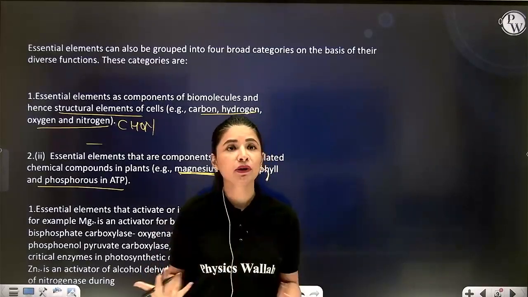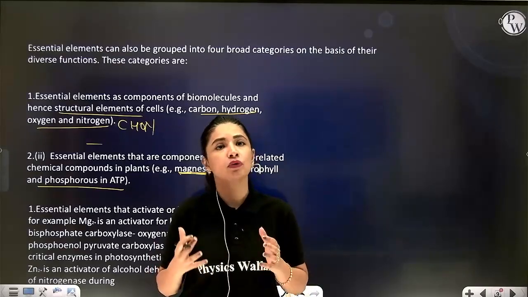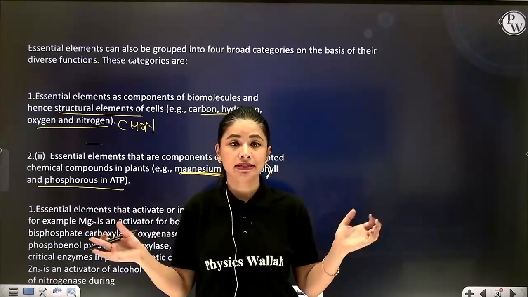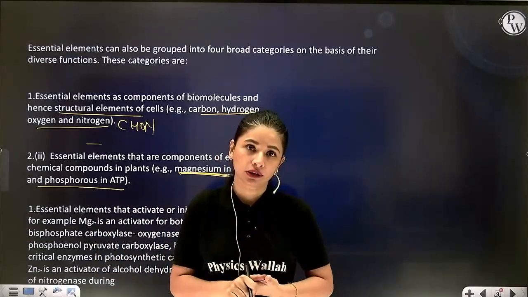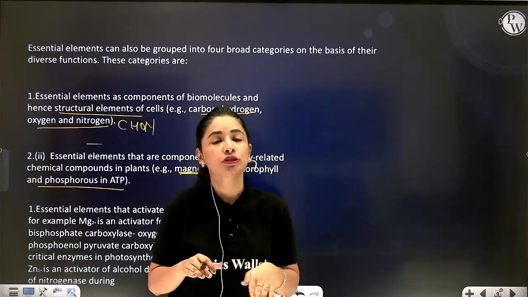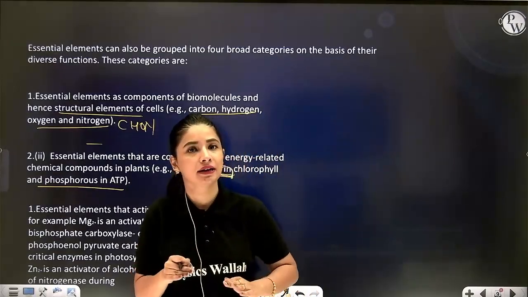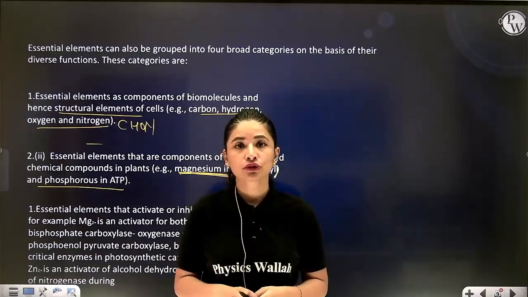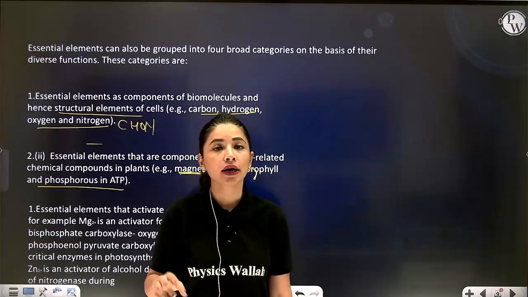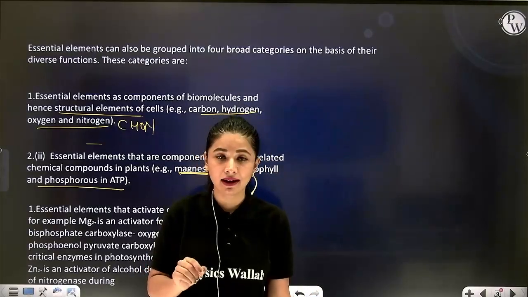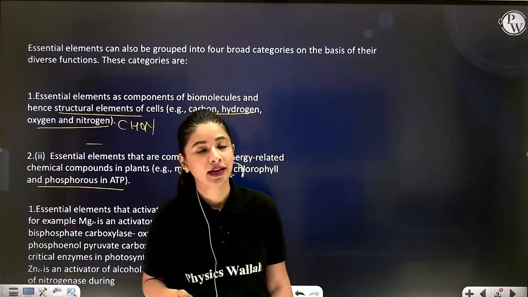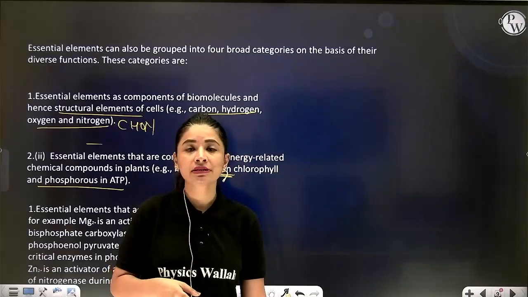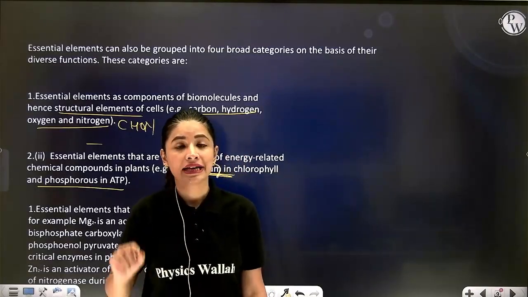See, the body is made up of cells. Cells need to maintain their water balance, which is very, very important. Cell cannot have excess of water and cell cannot even have less amount of water. So they have to maintain their water balance, which is called as osmotic balance, and it is very, very essential work. Yes or no? So the 2 elements which are mainly required for maintaining the osmotic balance are potassium and chlorine.